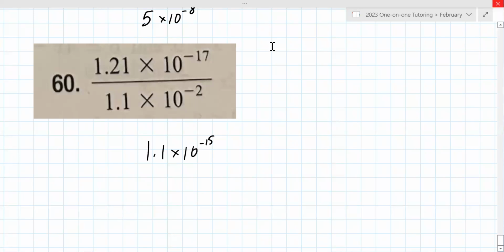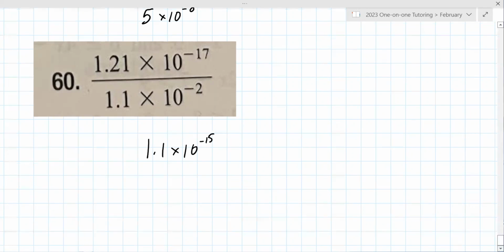Anything else you think you need help with? Not really that I know of. Not that I can think of right now. Okay, well, let's just spend a couple more minutes here on some exponent stuff. I know it's getting late, but let's go x squared y cubed to the negative third power.